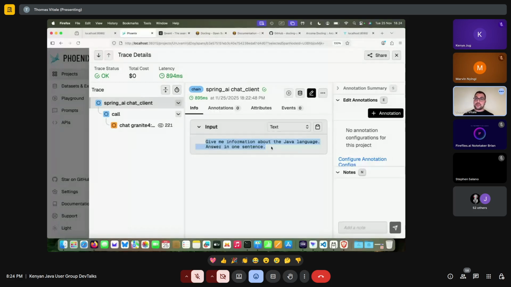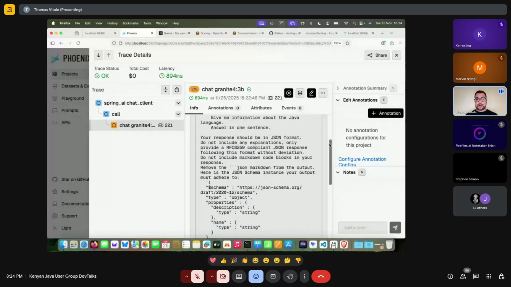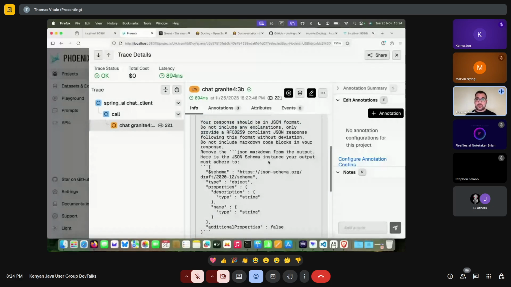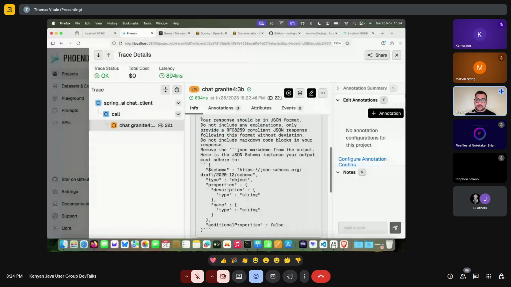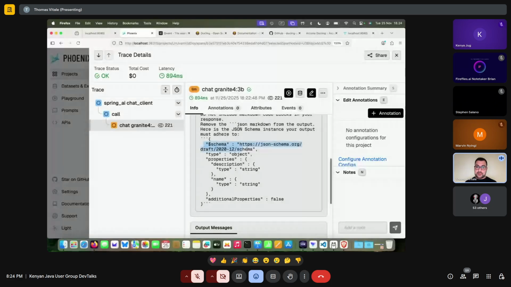But this is not the full prompt that we're sending to the model, because if we check the call to the model, the question is actually longer. So we have our original question, but Spring AI has augmented the prompt for us with information about how to format the output. So it says your response should be in JSON format. It's even included a JSON schema specification of our object.